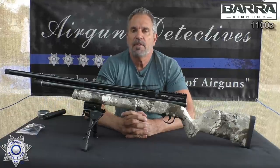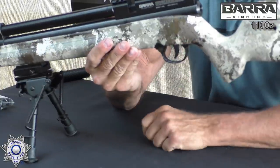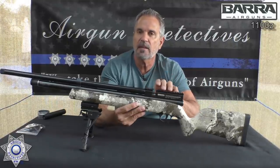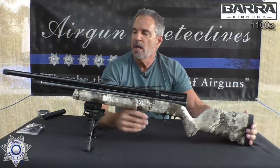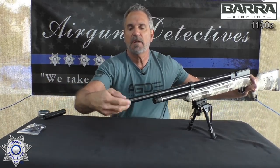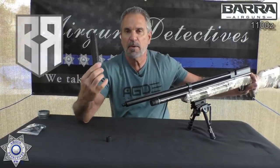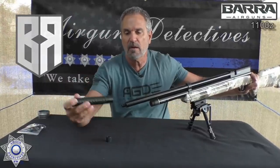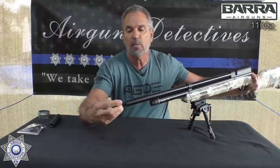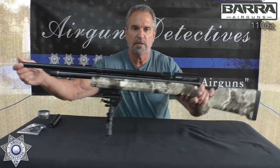Let's talk about some of the features. It has a fully adjustable trigger, and the trigger group here might look a little familiar — it's the same trigger they put on a lot of Beemans, and Umarex uses them too. But Bera did a couple special things to it that I'll get into in the conclusion. This is a fully shrouded barrel and it comes with a built-in air stripper. It also has a half-by-20 thread here, so if you want to put a suppressor on it, our buddy Terry Buckrell out of Texas makes suppressors for these in the $20–$25 range. The rifle itself is relatively quiet, but this gives you the option to make it whisper quiet — no special adapter needed, just standard half-by-20.